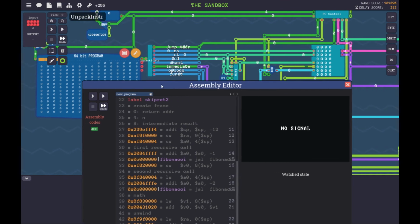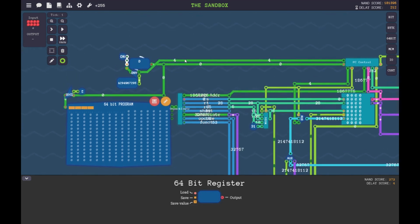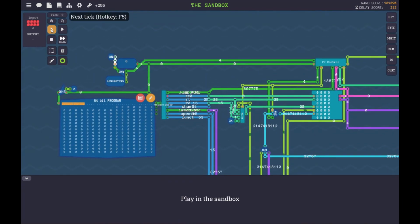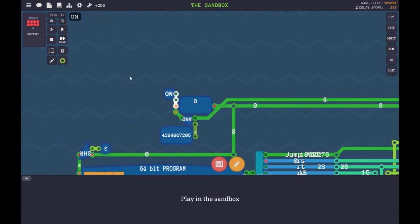What did I do wrong? I see the address to this is not changing. Let's see, it's getting a 4 in. And a 4 over there. And this is the correct constant. I am very confused. What is happening?